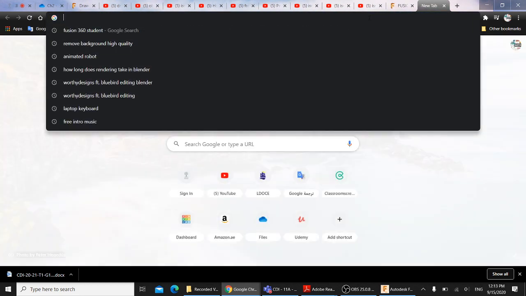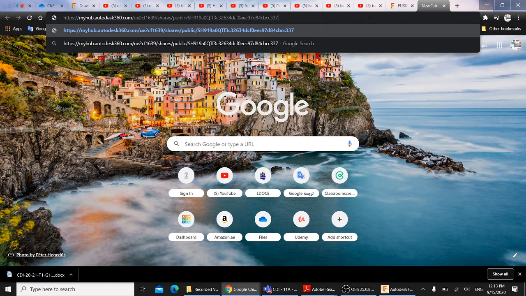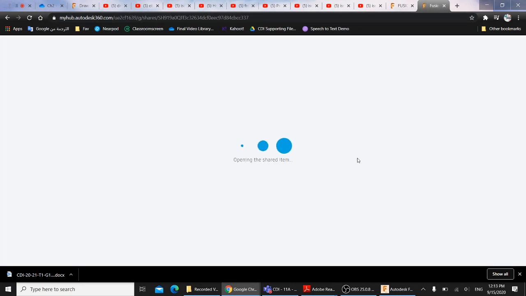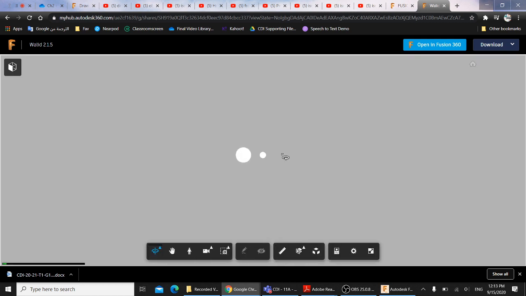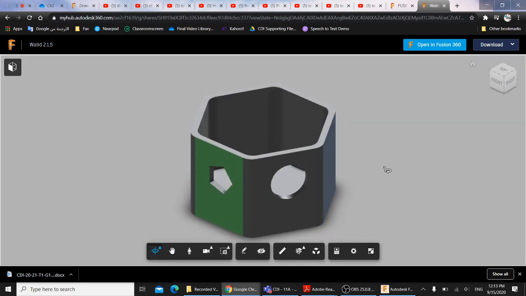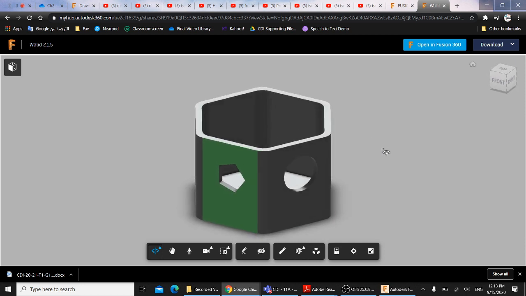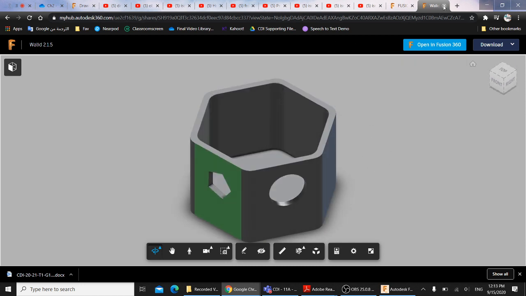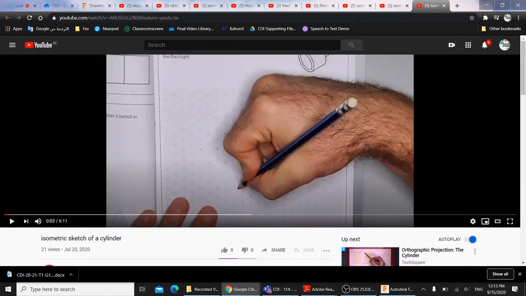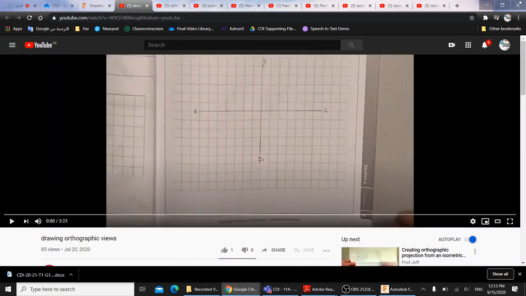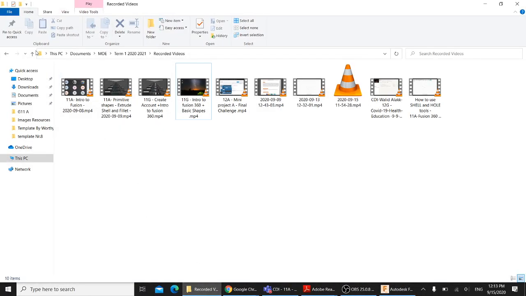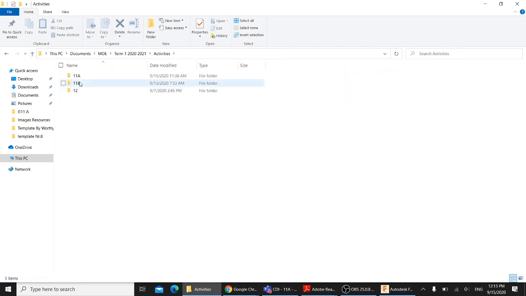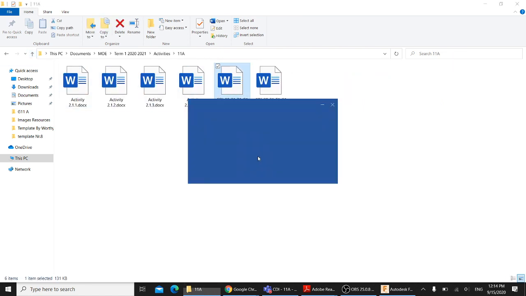Now if you send it to me, I will open it. I will make sure that this is your design. I will open it using a browser, and it should show me the design that you have made. It will show here the name of your design. It will show up as you can see over here in the website. Okay, this is another way to take a screenshot, or to send a link, because usually it will ask you if you open, for example, activity, as I told you before, activity 2.1.5, which is in this file.